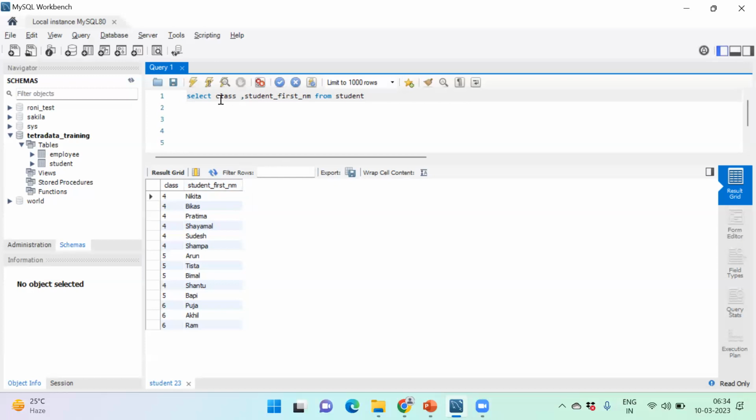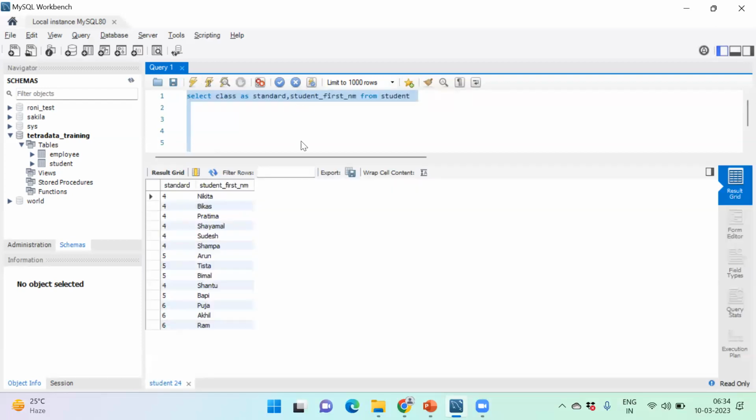How to do that? Choose the original column class, then put the as keyword, space, and the name that we want to see over here. Standard. Class as standard. If I run this, you can see the first column name has been updated to standard.